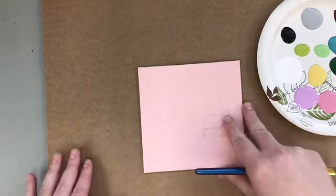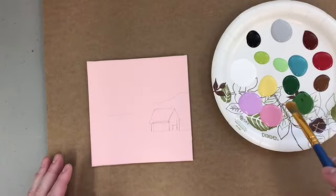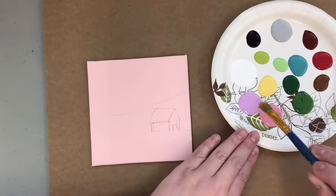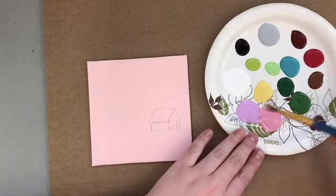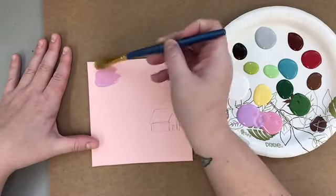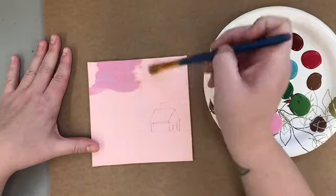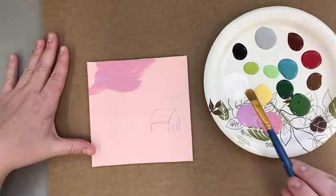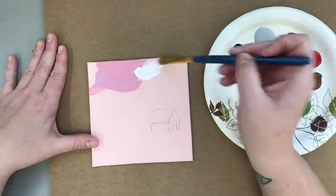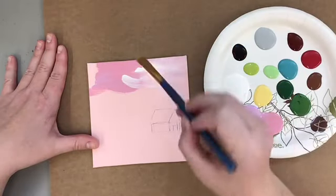The colors for our sky are going to be purple, pink, yellow, and white. I like to start with a little bit of the pink and the purple — you can mix a little bit if you want, but you don't want to overmix. You sort of want to be able to see the various colors. I'm going to go with pink, purple, and white for now, and I'm going to put yellow in after, because I don't want yellow to mix and create a weird color.